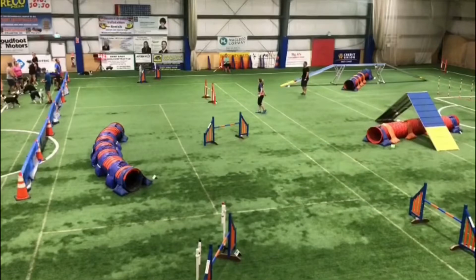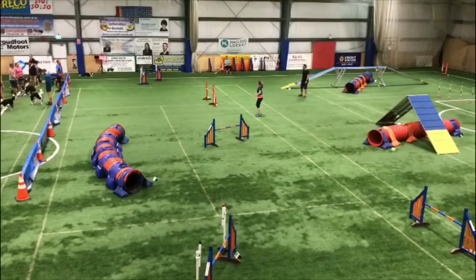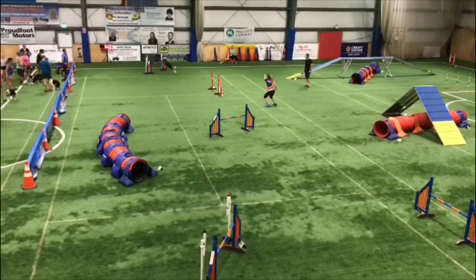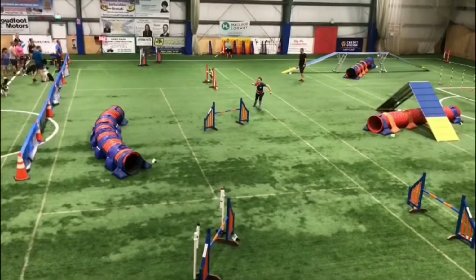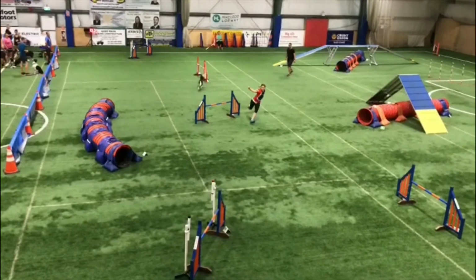So here I go, I lead out. I get to a place where I know I can cue and I can stay ahead of my dog. I release over 1. I throttle to 2, and you can see that I'm shifting out of it as she's coming in for that throttle. I'm just kind of trusting there that she's going to take it so that I can move into position here, 3 to 4 for that blind.